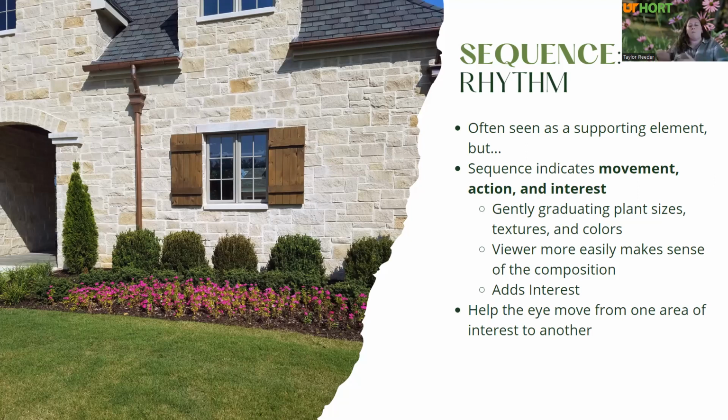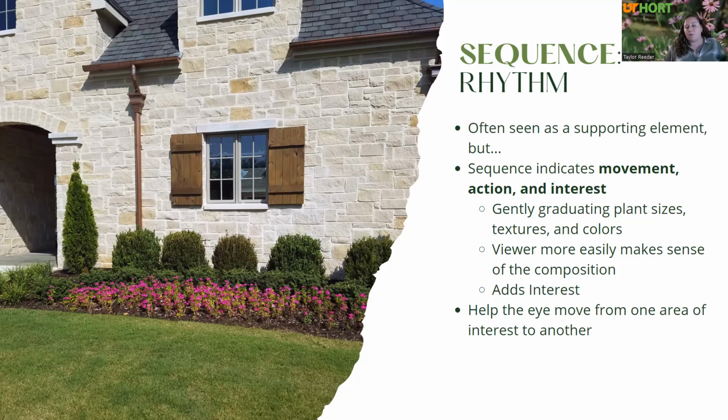Or maybe we've got something shorter in the foreground and something larger in the background. So our eye moves to that background. It doesn't just get blocked by something larger and then we're missing the things behind it. It's that movement in the landscape. We are going to make it easier for the viewer to have a sense of composition of the landscape. So it's layering of the landscape. It helps your eye move from one place to another.